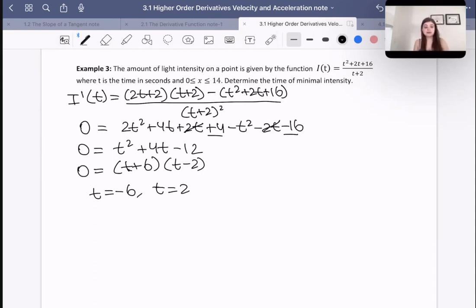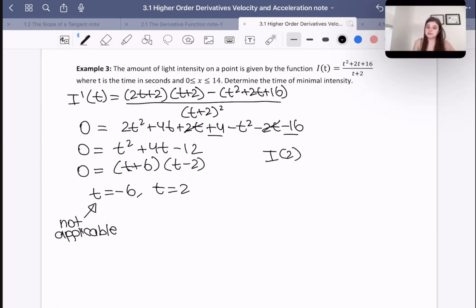Now, t equals negative 6 is not applicable because it is not in the interval, and also negative time doesn't really make sense. Usually when we're talking about time, we only think about positive time as opposed to times in the past, because we're starting this exercise at the beginning of the experiment, not whatever we did yesterday before we even thought of this experiment to throw the ball or find the light intensity or whatever the case may be. Okay, so t equals negative 6 is not applicable.